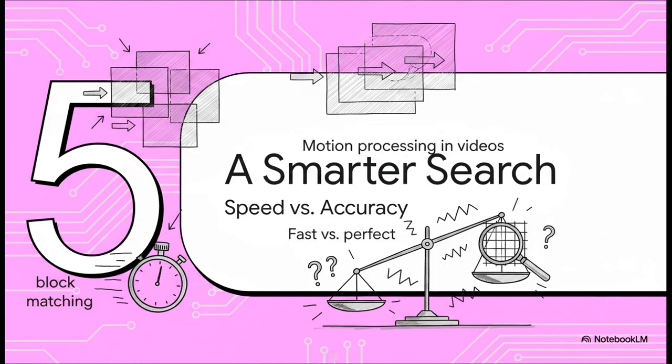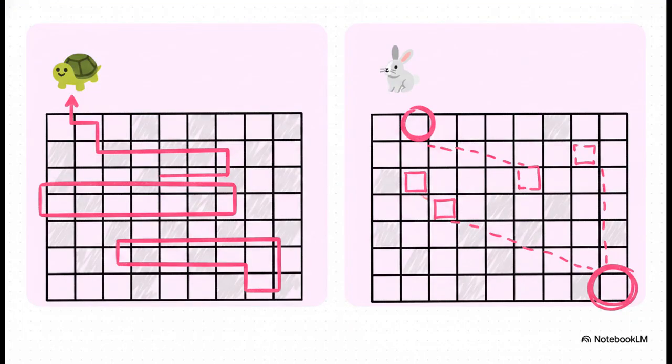But that block matching thing we talked about, it's not quite as simple as it sounds. It actually creates a really tough puzzle for engineers, a constant balancing act between two things you always want: speed and accuracy. So, on one hand, you have what's called an exhaustive search. This method is slow, but it's perfect. It literally checks every single possible location to find the absolute best match. It guarantees the most accurate result. The problem: it's incredibly power hungry.